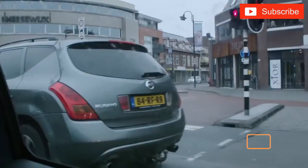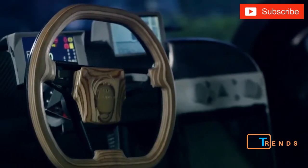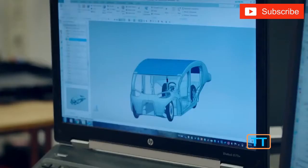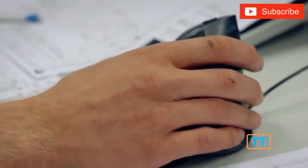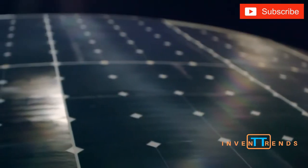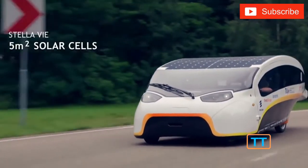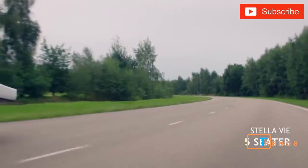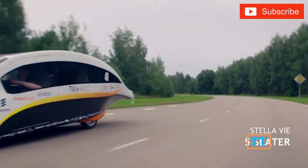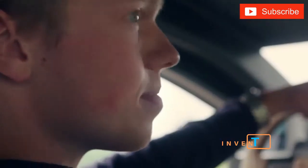The STELLA VI model was introduced in 2017. The developers increased its capacity from 4 to 5 people. The layout has also been redesigned. The car is longer and narrower. Thanks to the new shape of the body, the aerodynamics were improved, reducing the area of the solar panels. In this case, it's just 5 square meters. The car's top speed is 130 kilometers per hour.